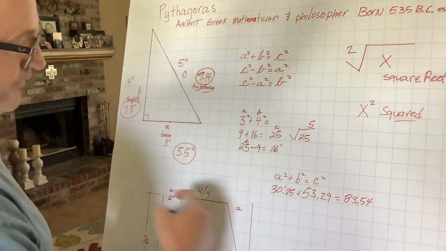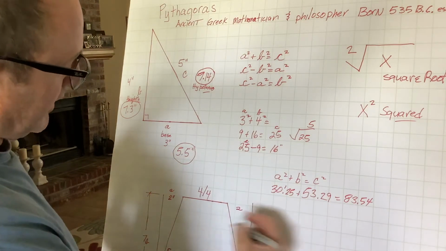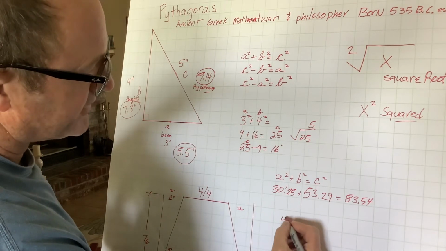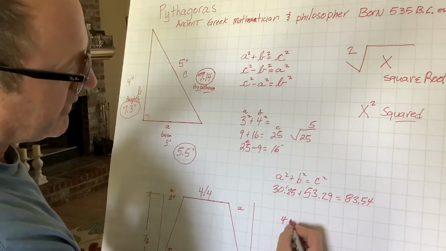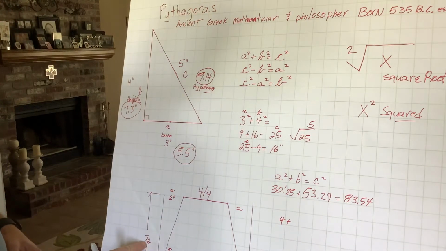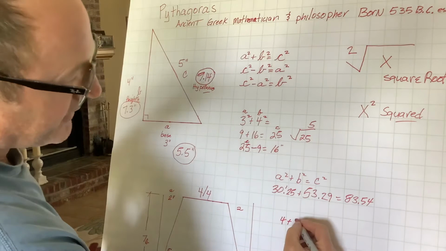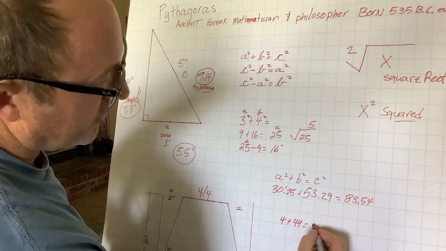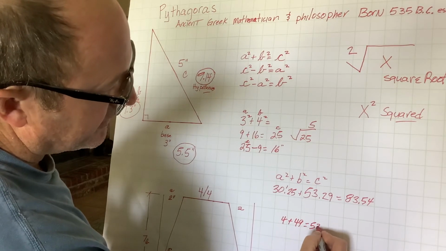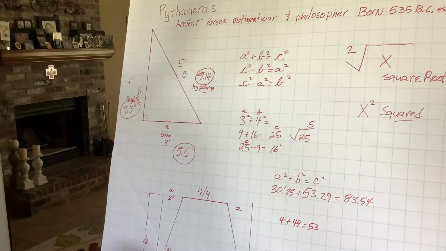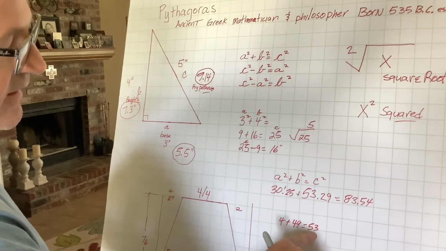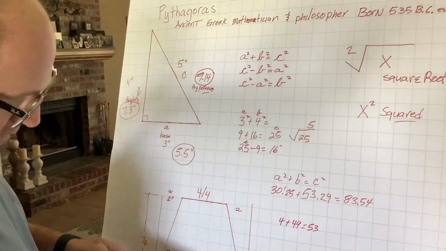Over here on the triangle, we got 2, which is A squared, is going to be 4 inches. I can do that one in my head. Plus 7 squared would be 7 times 7 equals 49. So that's 49 inches. We add those two, equals 53 inches. Okay, so this 53 is these two added together, but I want to get the square root of that. So I take 53 on my calculator.